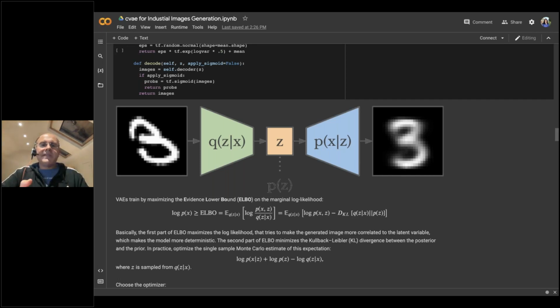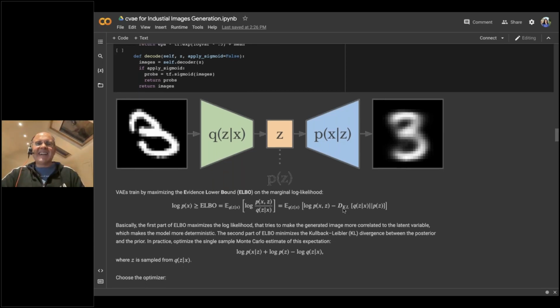So what is the goal at training time? Unfortunately here I have to use one mathematical formula, but it's also easy to explain in other terms. Basically the goal of the training is to maximize as much as possible the ELBO, the evidence lower bound, which is this key value that gives you some hints about the quality of your model at training time.